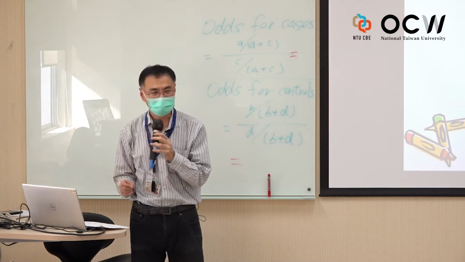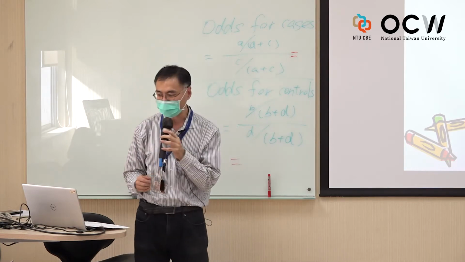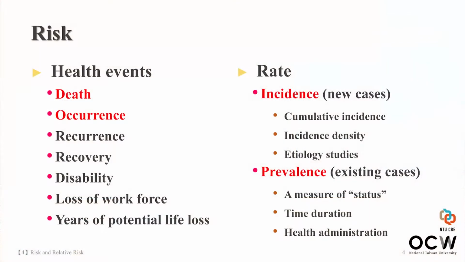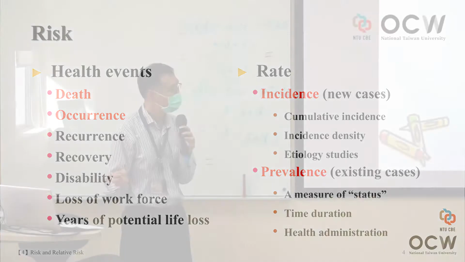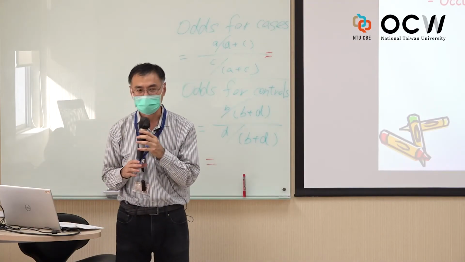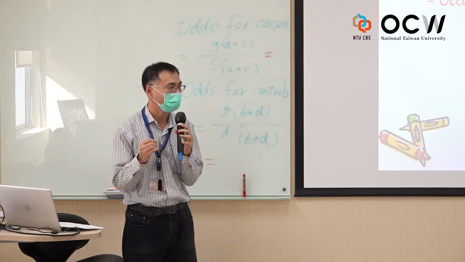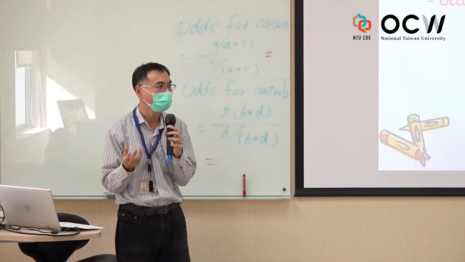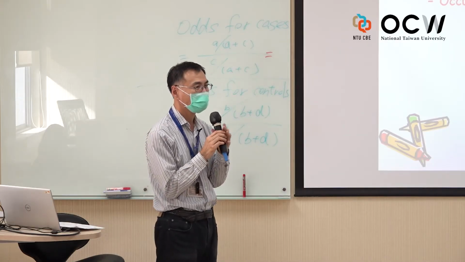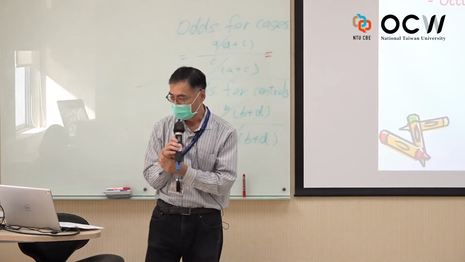Now, talking about risk, what life event could be considered in the numerator? It could be death, right? Death is the end of life, and no one can escape from it. So it's pretty important, and it's the first thing we have to study when we are talking about a disease, an emerging disease, or the threat or the burden of the disease. Death is generally the first one we talk about.